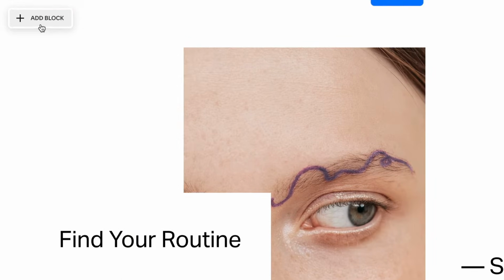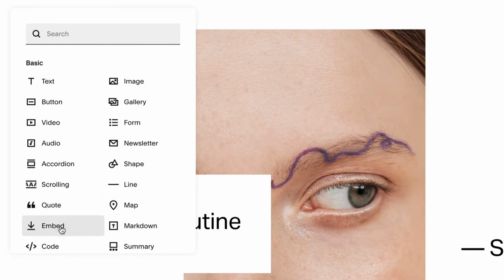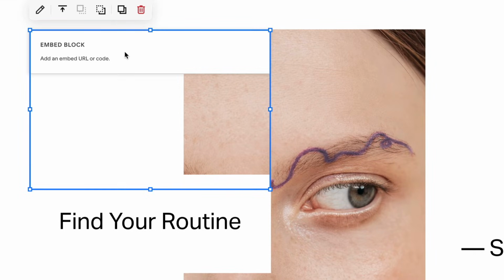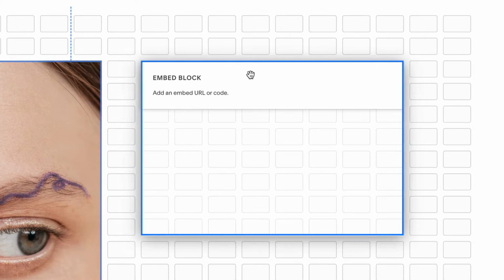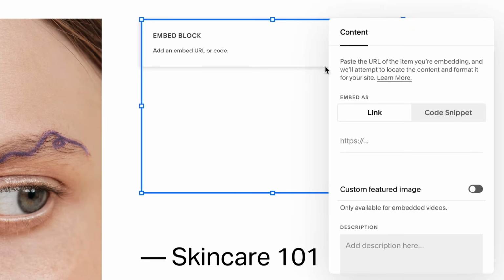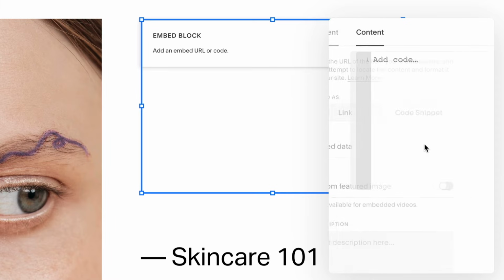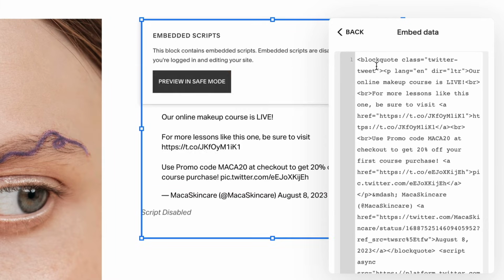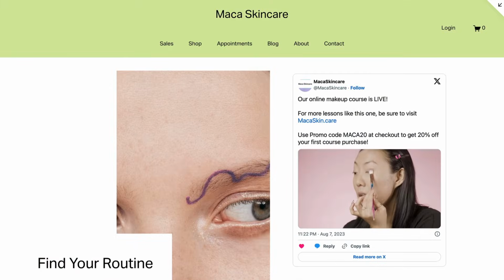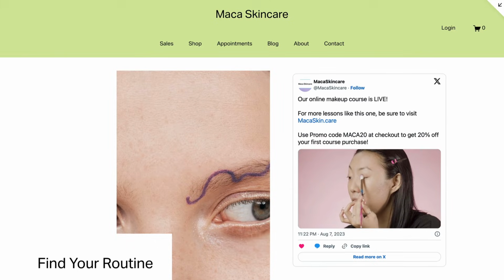You can also use an embed block. Embed blocks embed content from external sites that use the OEmbed standard. For example, you can use the embed block to display basic third-party content on your site, such as a Facebook post or a video from a host not supported by Squarespace.